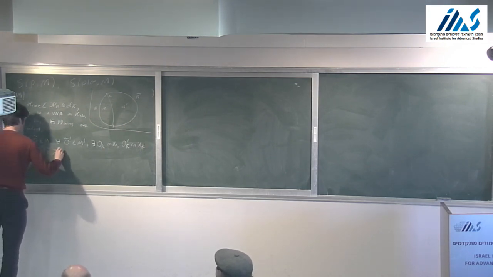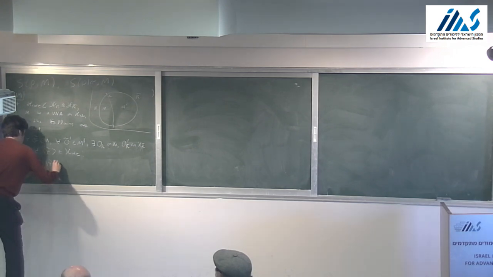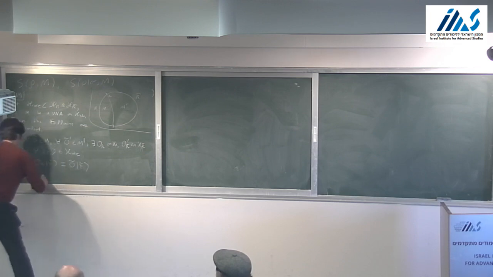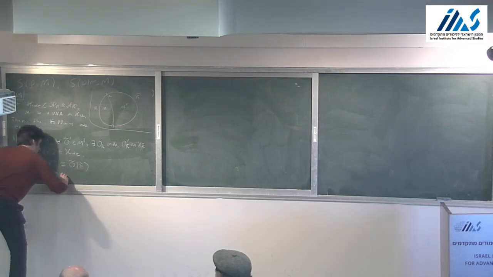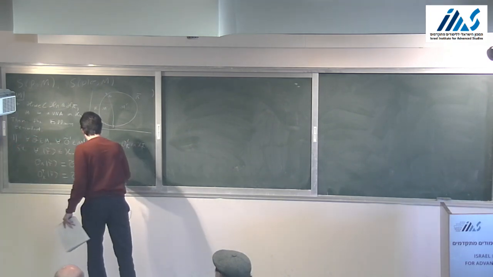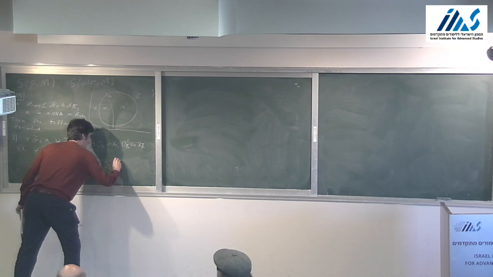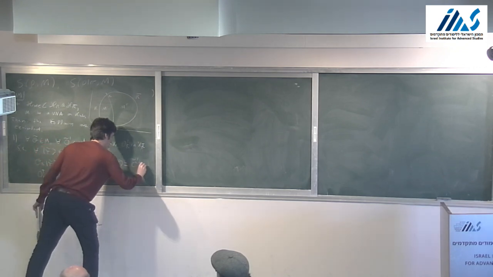for all psi tilde in H code, we have the following. If I act with O_R on psi tilde, it's the same as O tilde on psi tilde. If I act with O_R dagger on psi tilde, it's the same as O tilde dagger on psi tilde. And moreover, the same for the commutant ones. So if I act with O prime R bar on psi tilde, that's the same as O tilde prime on psi tilde.